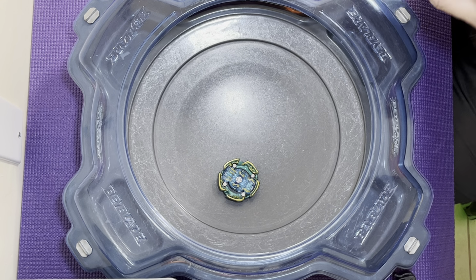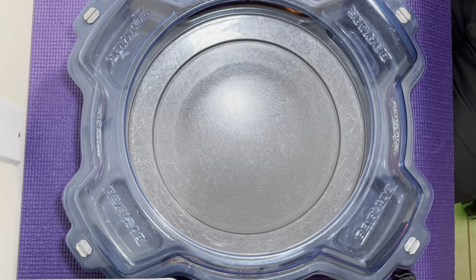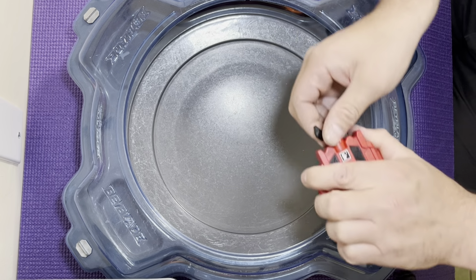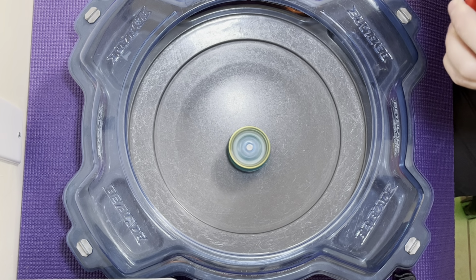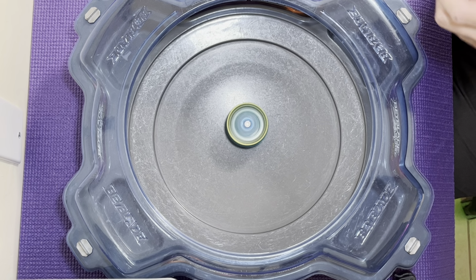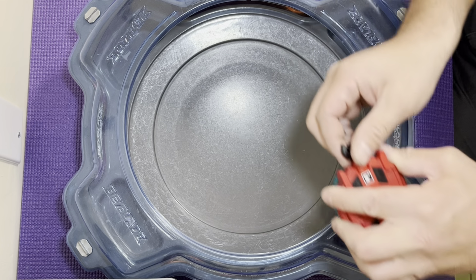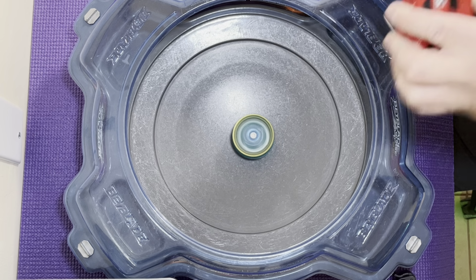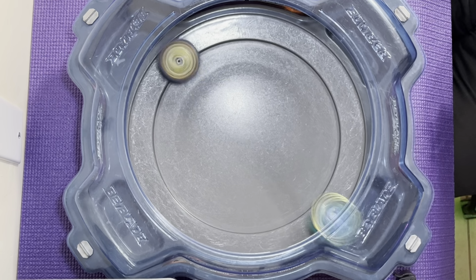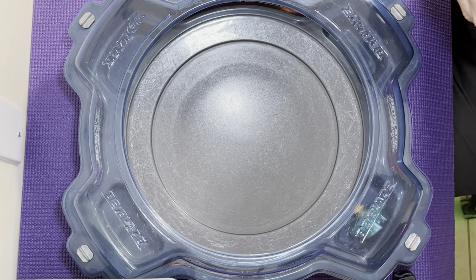Okay, put it back together. Three, two, one. There we go. We might just use a normal dual threat launcher for this. Maybe. We'll have to wait and see what happens. Three, two, one. Okay, Mirage Fafnir gets a ring out finish that time.